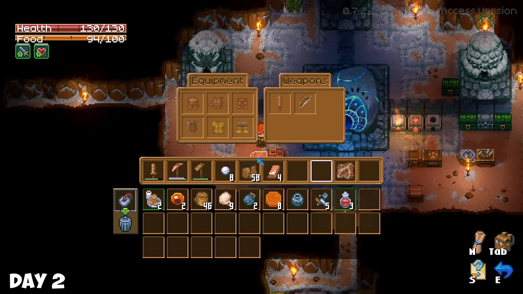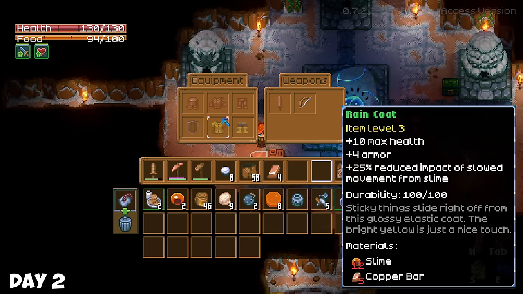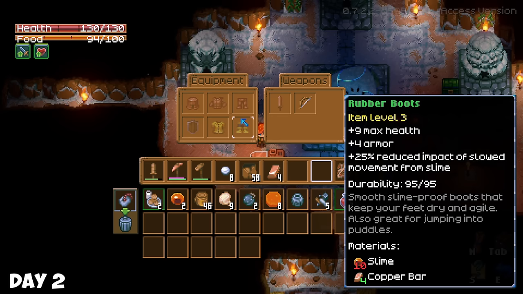We don't really need the helmet. We have a better helmet, the mushroom cap. So I guess our choice of armor should be the slime armor, because right now I think we're surrounded by slimes, and I think that's a pretty good idea.